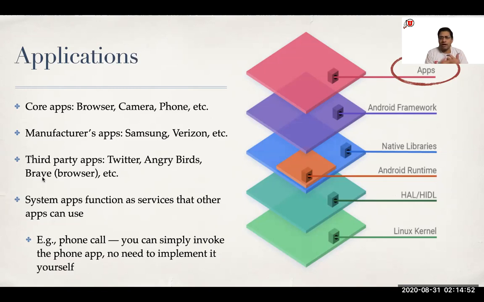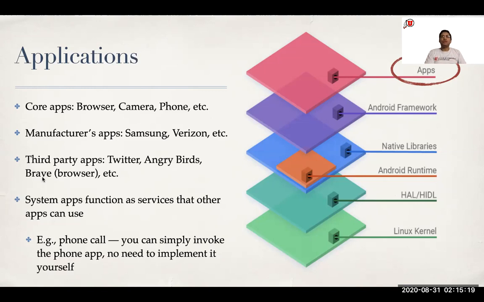Similarly with the camera and phone and everything. So there are no irreplaceable apps except for the settings app. Right? I think that is the one you cannot replace. But even the home screen, the launcher screen, everything, you can have a custom launcher, a custom phone, and that can be your app to respond to when a phone call comes, for example. Okay.